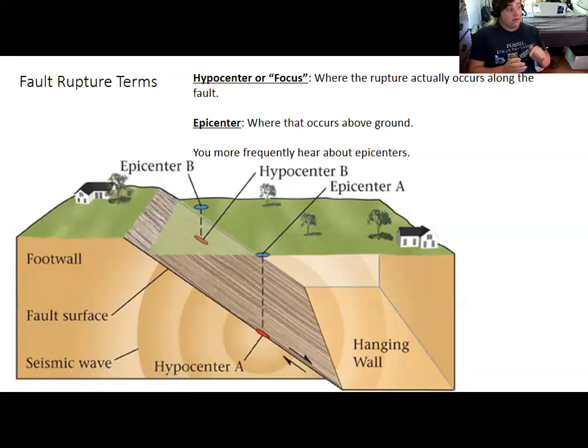For strike slip faults, since they're more vertical, the epicenter is usually going to be still on the fault itself, but not always precisely. So the hypocenter or focus is where the actual rupture occurs along the fault. The epicenter is directly above that on the ground. That's why, for example, for the Northridge earthquake, the epicenter was in Northridge, Los Angeles, and the hypocenter was close by, but the location that they gave when referring to the earthquake is the epicenter, or where the earthquake is centered above ground, and not where it actually ruptured underground.